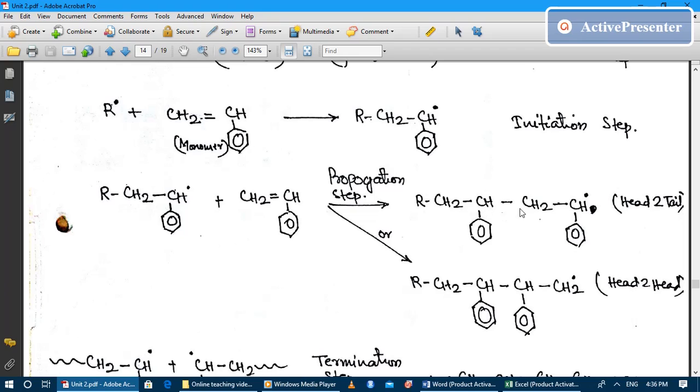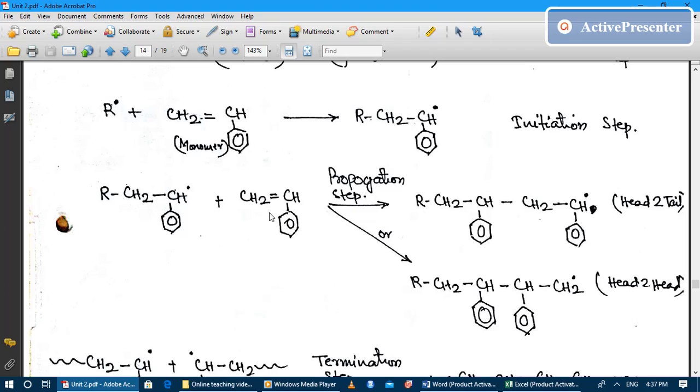Now this free radical is having basically two monomeric units, and the free radical site will shift from the asymmetric carbon atom of the first unit to the asymmetric carbon atom of the second unit. So likewise this free radical site will keep on jumping from one monomer site to another monomer site, and monomers will keep on attaching to this growing polymer chain in every propagation step.